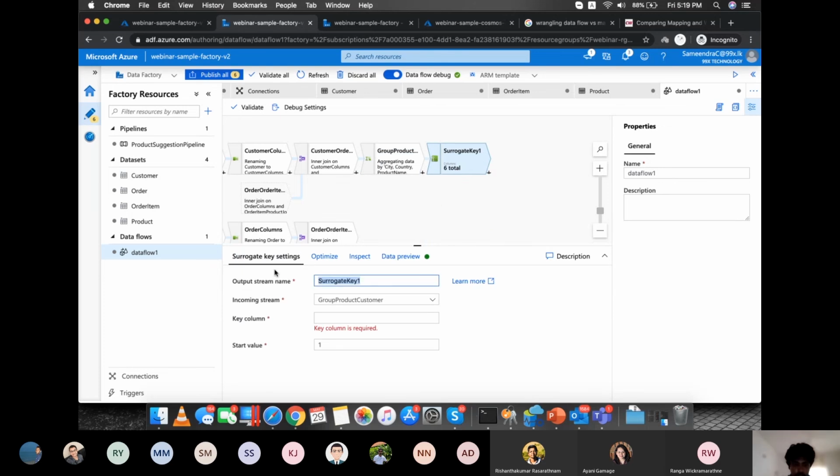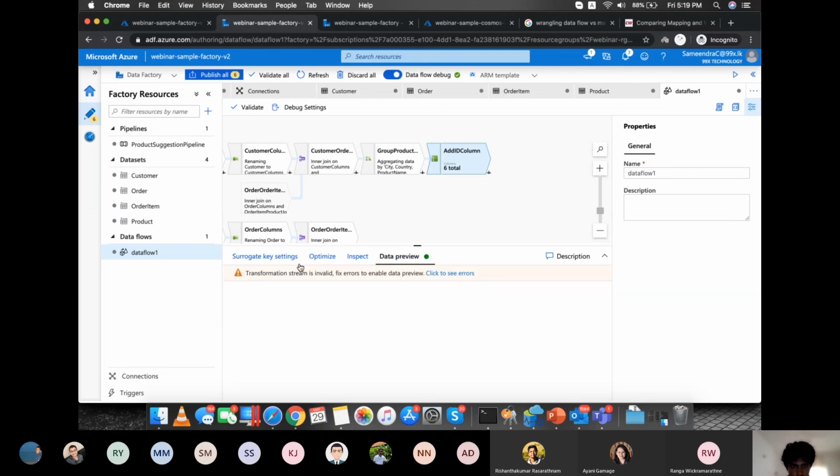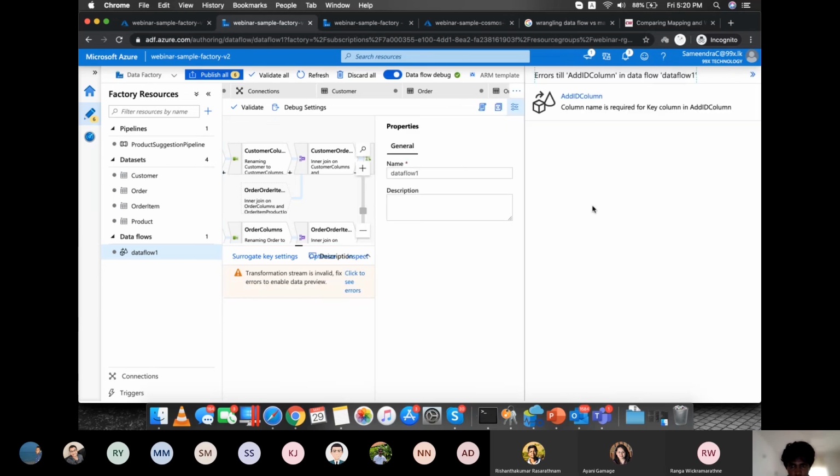So you will call it an ID column. The key column, we won't need the start value, we will set it as 1, and if you get a preview, all right, so you have to have a key column.